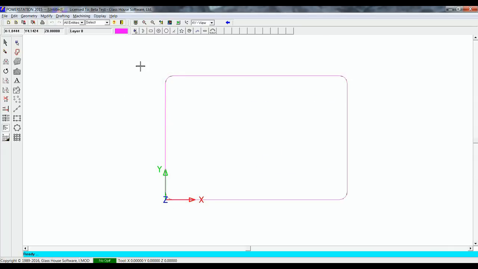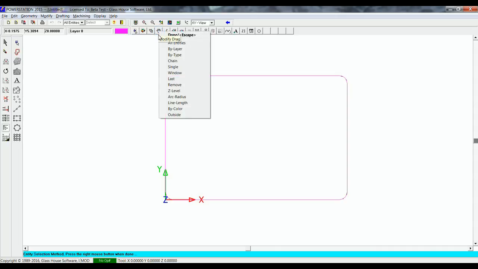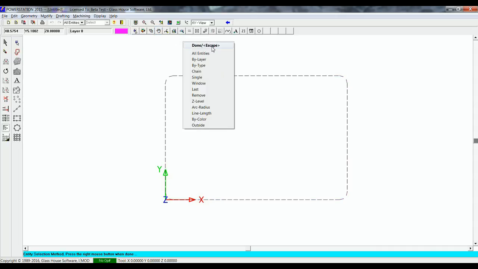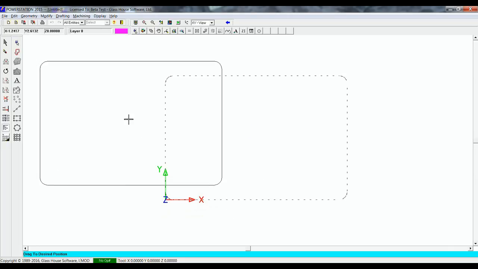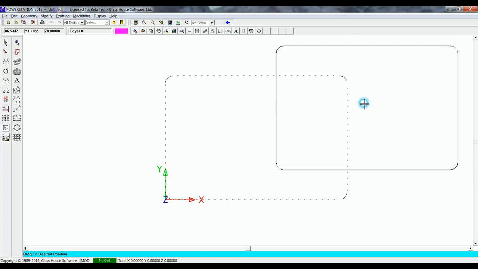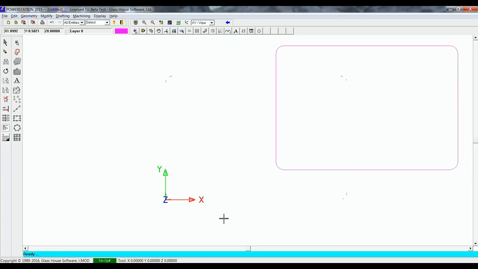One of the neat new commands is a modify. Let me take it from the geometry bar here just to show that. Modify drag command, where you can say take all of the entities, done, and this is for cursor placement or placement by eye. This is not a way to precisely move it somewhere. This is strictly a visual. You can just take whatever you want, say I want it there now. It's a nice way of moving perhaps artwork or things around to get them in a nice position for machining.